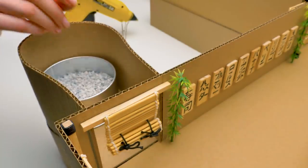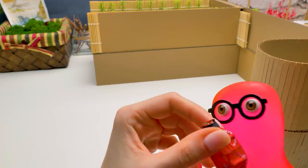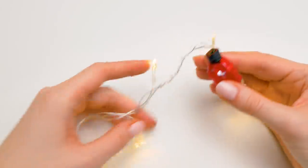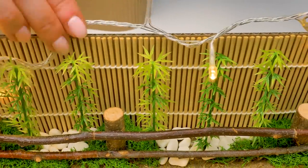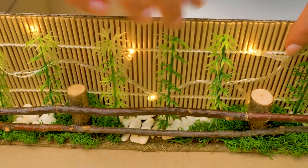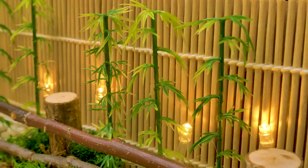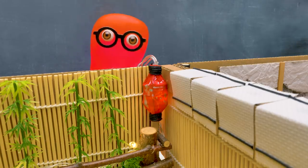Okay, I'm already done. What now, Mr. Decorator? We'll need lots of lanterns — like a ton of lanterns! For the illumination, we'll use these kinds of lights. Guys, I totally love string lights like these. Do you? Just a little more. Beautiful! Sammy, how's it going with the lantern? I was done long ago — we can turn it on.